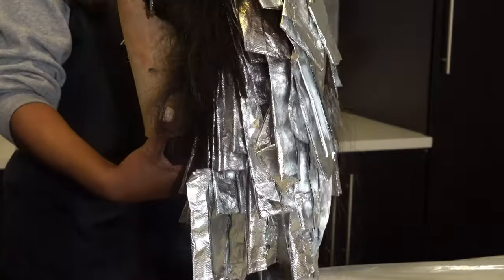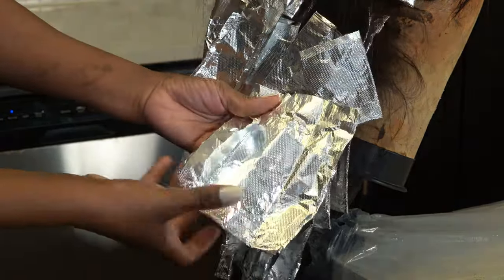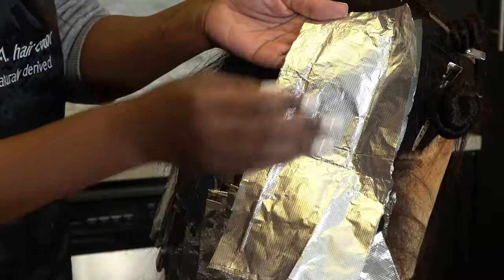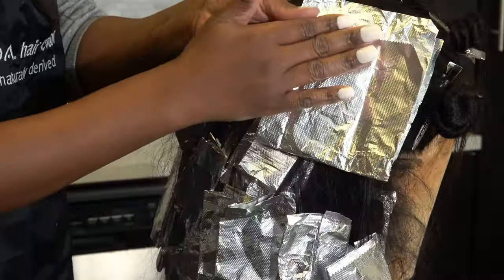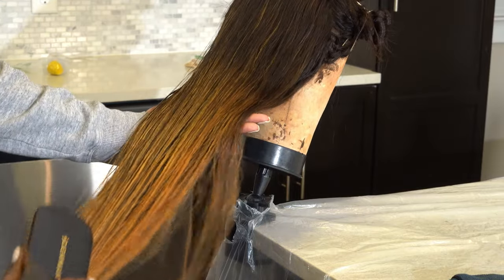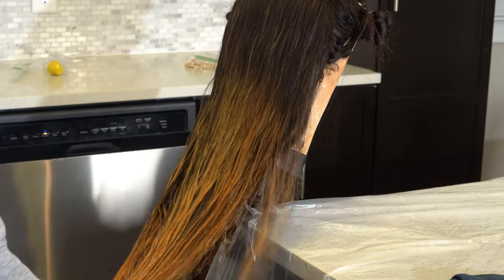So now the whole back is done. You can see all my high sections and lower hanging sections. I like to check how things are coming along, so I went ahead and checked the foil from the very bottom portion and it looks really good — a really nice caramelly color. Then I checked one of the last foils I did and it's also looking ready. Using the slower developer on the bottom and the faster developer toward the top helped everything to finish at the same time. The whole back portion of this wig is right where I want it, so I'm not going to let it process any further. I went ahead and rinsed everything out, shampooed it, and this is the result. It's looking really blended already, so when everything's done I'm going to tone it as well.